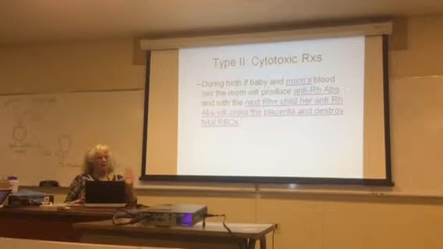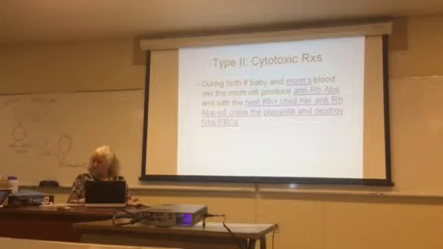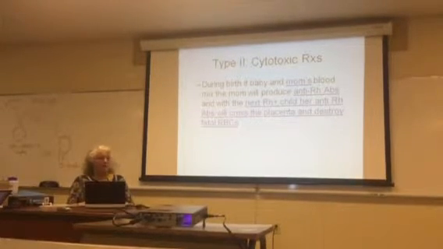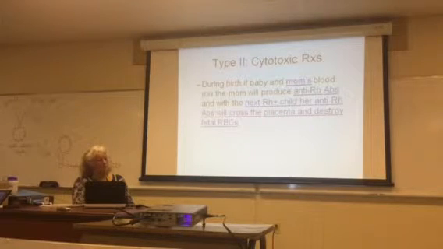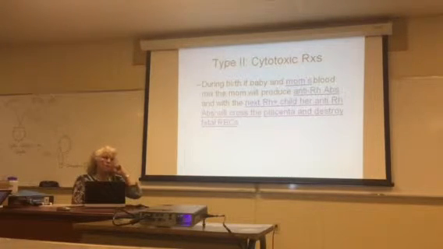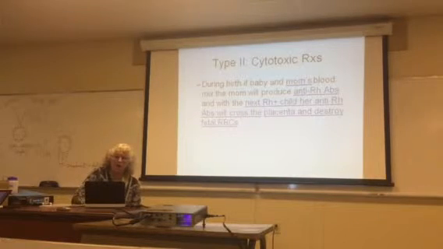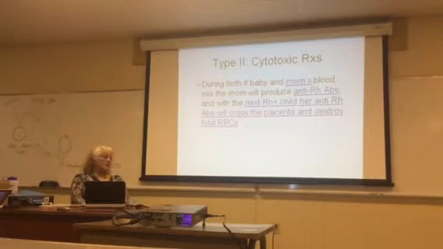Normally, if you're Rh negative and you have an Rh positive child, a few blood cells go across the placenta from the baby to the mother, but not enough to cause any antibody production. But if during the birth the placenta tears and blood comes from the baby to the mother, then the mother is going to produce these anti-Rh antibodies. And if she gets pregnant again with another Rh positive child, yes?